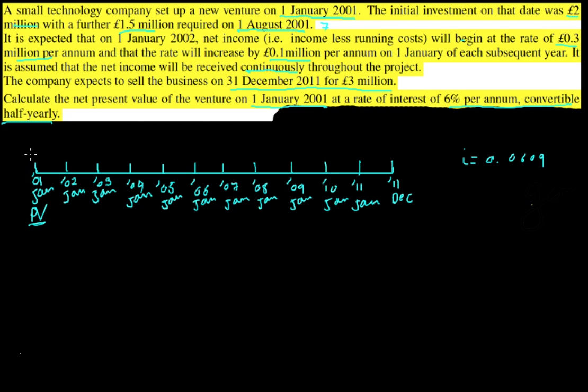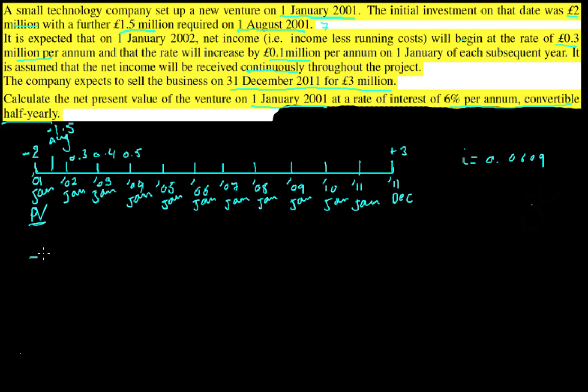So over here we've got a minus 2, then somewhere about here, this is August, or 1st of August really, so it would be the end of July. We're saying that it's going to be again minus 1.5, and then from over here onwards it's going to be 0.3, and then it'll go 0.4 because we're going up an extra 0.1, 0.5, and so on. And then over here it will be 3 million. And this is all in millions actually. So let's work out what that's going to be.